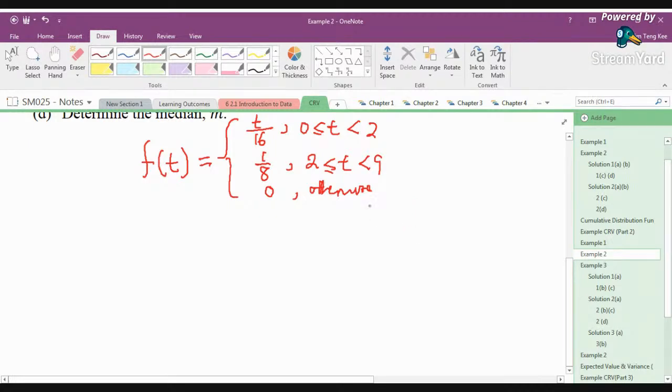The next thing is that I would like you to refer to the interval values that you can see. We have 0, we have 2, we have 9. These are the border values for a number line, which means we draw a number line as a guideline and mark down the value 0, the value 2, and the value 9. This helps us see how many intervals we need to consider for our cumulative. So we have 1, 2, 3, 4 intervals.